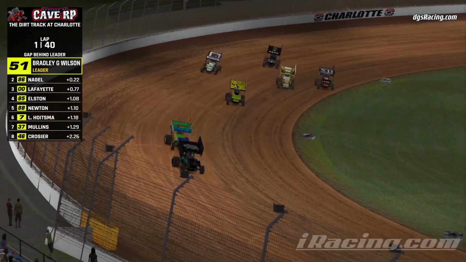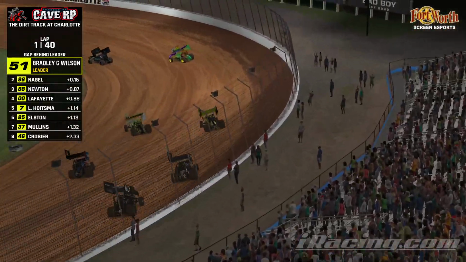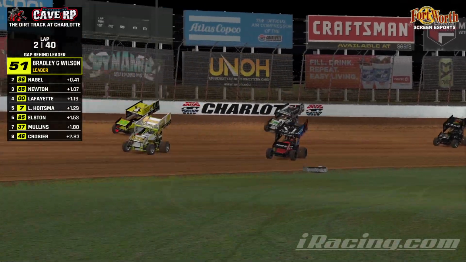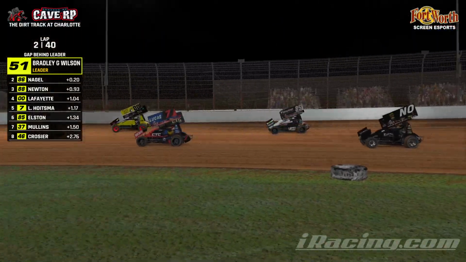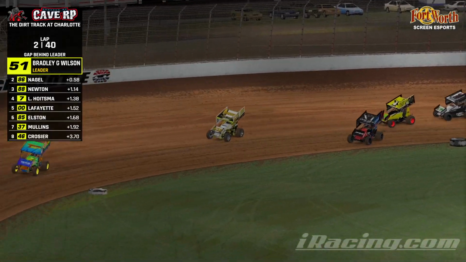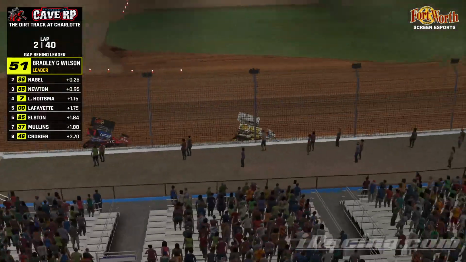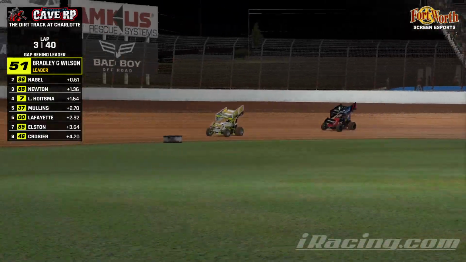Wilson digging down low. Nagel trying to get alongside. Lafayette in third, under attack from Newton. Newton already up to the third spot now. Hoytzman started back in the eighth position. Now he's up to fourth as those CTC cars are coming to the front. Cliff Mullins tags his teammate there, Nathan Lafayette.